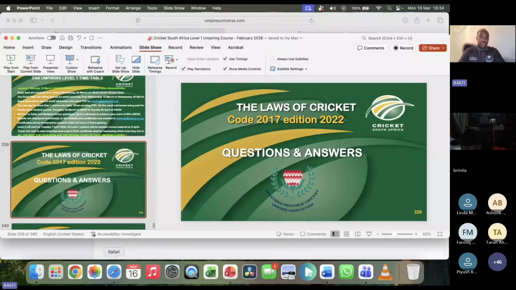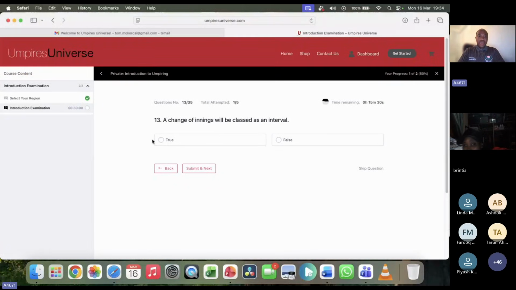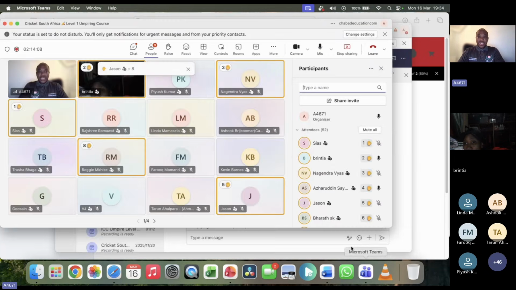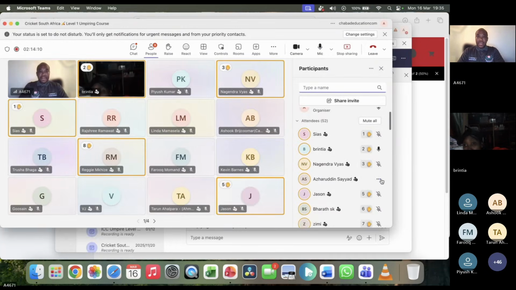Let's go back to our exam. True, submit next. Statement number 14. A batter may be given out LBW if the ball pitches outside the leg stump. Abdullah covered this for us earlier in one of the revision slides. Let's find a new hand.